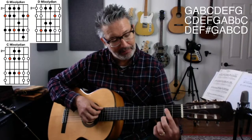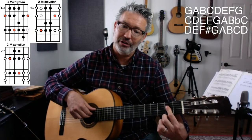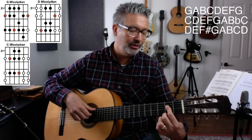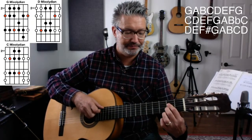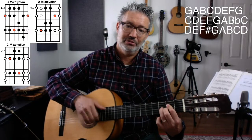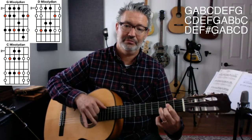Flamenco players will actually barre 2 notes and then use their second finger. So they're barring the D and the G string with their first finger, and then they're adding the C sharp with their second finger. Mainly because they want to get that B flat in there.